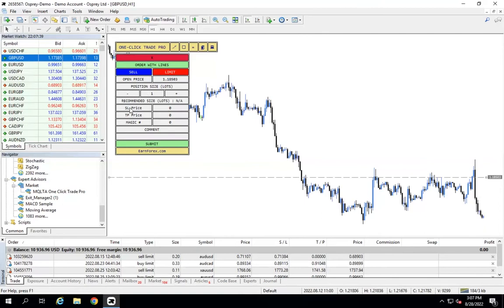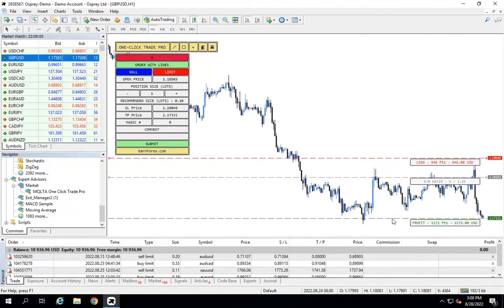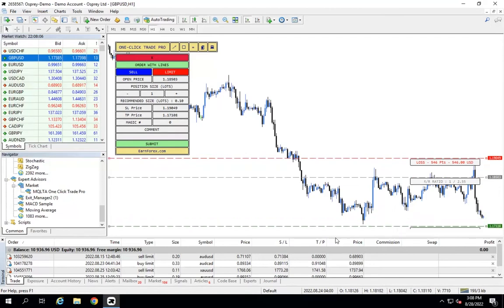And then next would be the stop loss price. You just click on that, brings you up a red line. You double click it, drag it up, right above that high right there. See, it's already telling me my loss, and I haven't calculated anything yet. I haven't pressed anything for it to calculate yet. And then your take profit price. Okay, so we'll just say we're going to aim for right here or something, right?